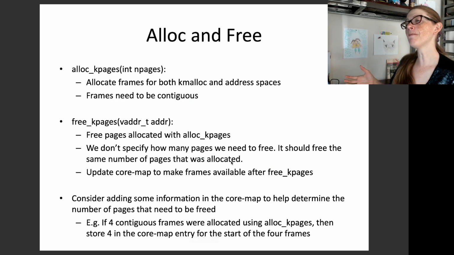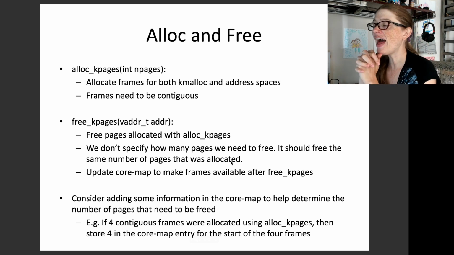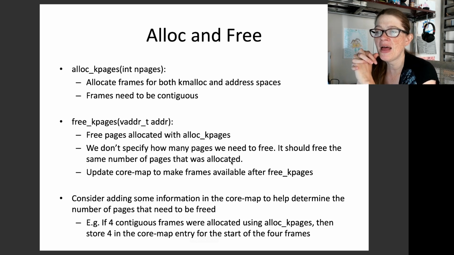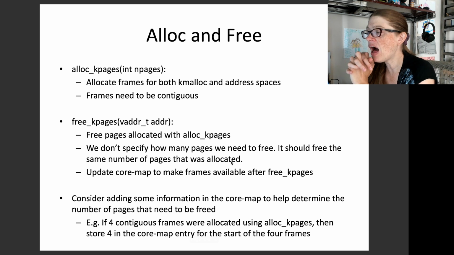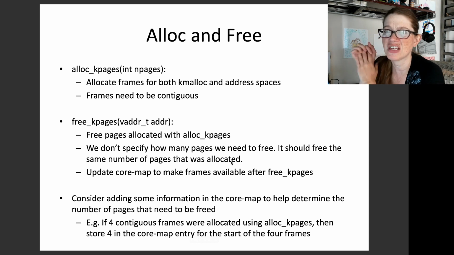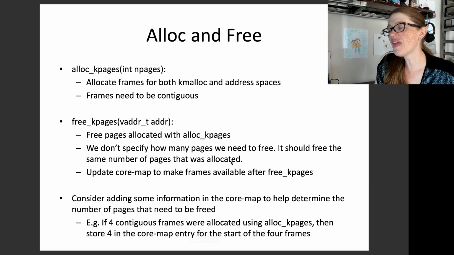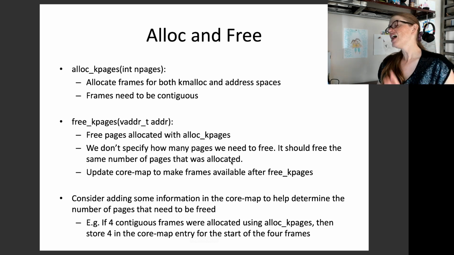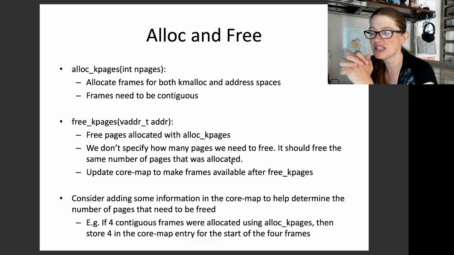Now, actually modifying alloc and free to make use of the core map. As I said, a lot of people like to put the code required to search the core map and actually allocate those entries in alloc_kpages. I would recommend against doing searches and allocations for frames in alloc_kpages. I would instead modify getppages and just have alloc_kpages call getppages, which I think it does already. The reason for that is, again, because something else in the address space just calls getppages directly. And if you only modify alloc_kpages, then your address space won't actually work properly. So pay attention there, make some clever decisions.